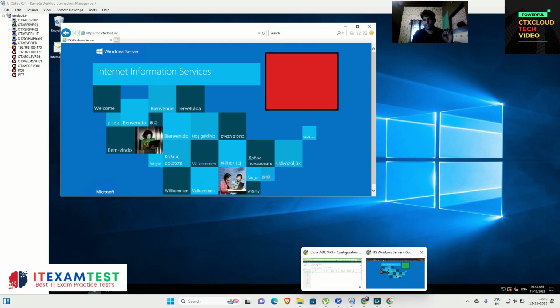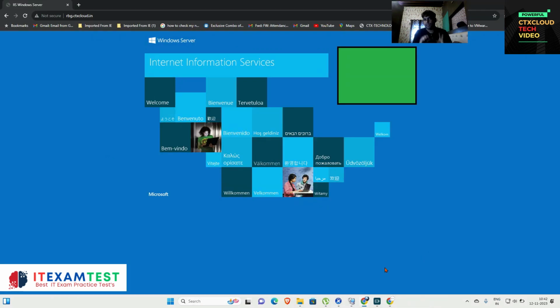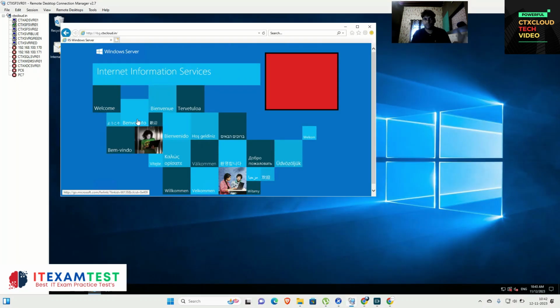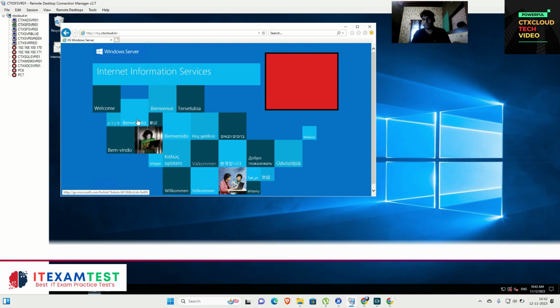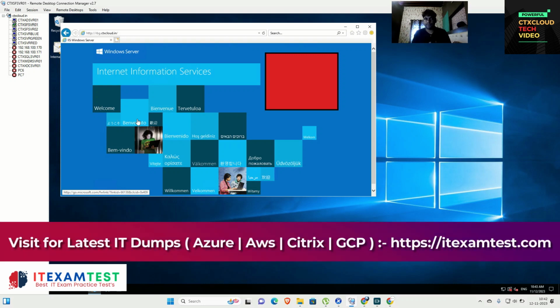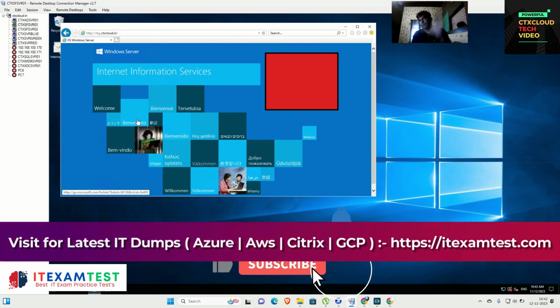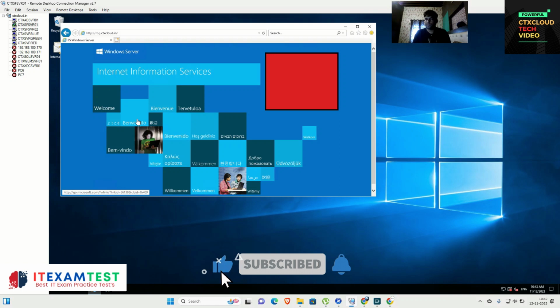Let's say one user comes from here, the NetScaler sends the traffic to the first green server. On the second machine, the user enters the same website rbg.ctxcloud.in, and then the request goes to the red server. So guys, this is basically load balancing of the web servers.